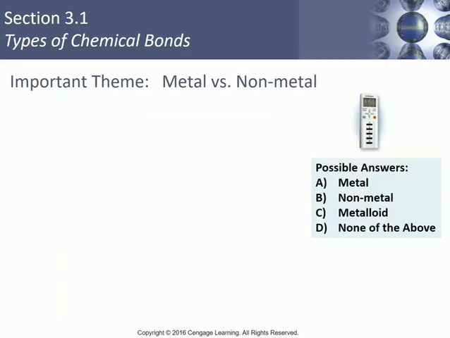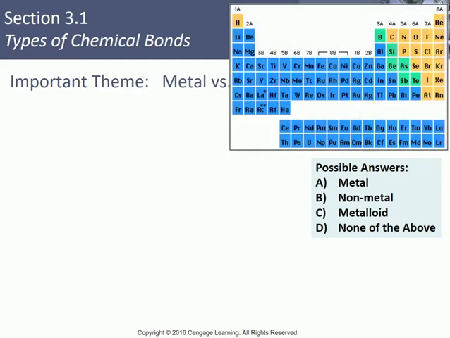So let's practice a little bit, okay? I'm going to show you an element. You've got to say metal, non-metal, or metalloid. It can be none of the above. Here's our periodic table to help. I'm going to throw out some things. Sodium, what do you think? Where is it at? Get used to finding it. It's over there, group 1A. So there is sodium. It's blue. It's a metal.